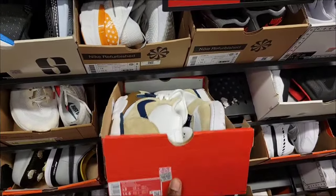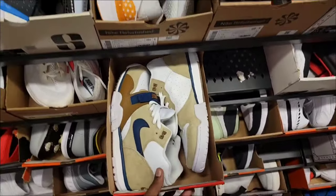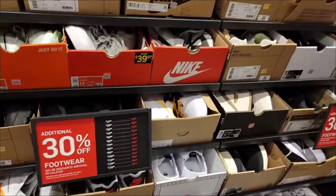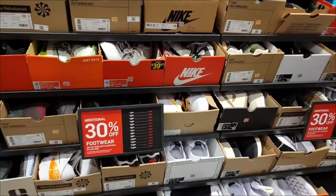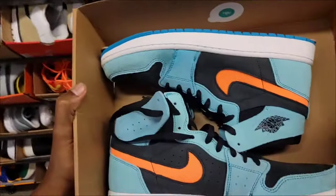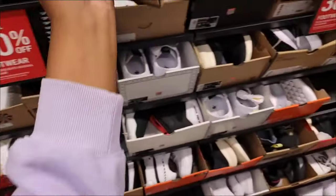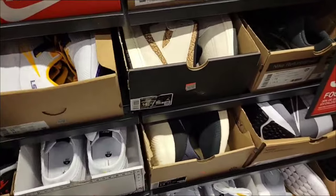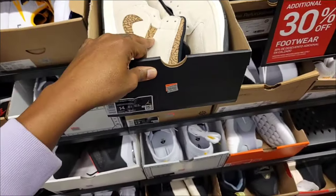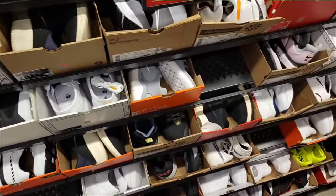Air Trainers here — $59 with 30% off makes these $41. Size 13 on that, not a colorway I'm really into. You got some Jordan 1's — pretty clean, marked down to $104 with 30% off. You got some Jordan Palomino Mids down to $84, brand new size 14 with 30% off as well.